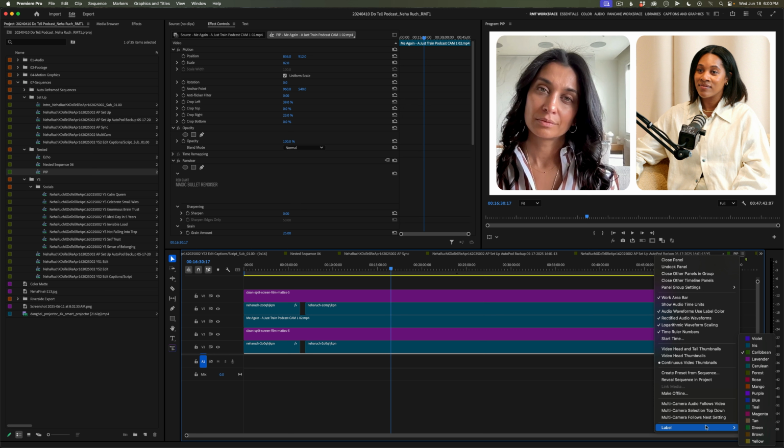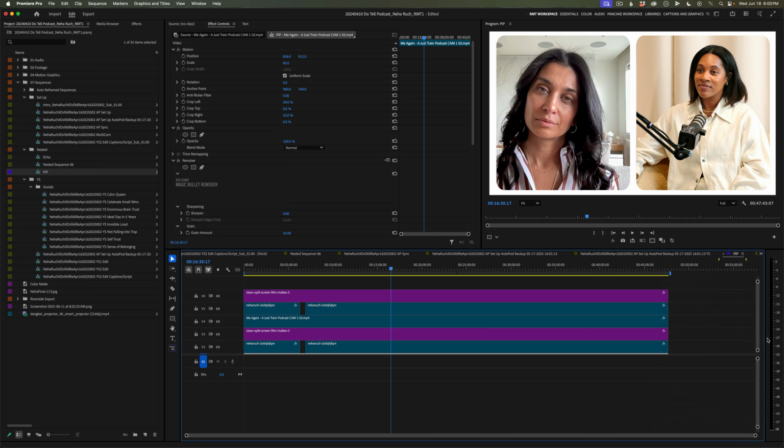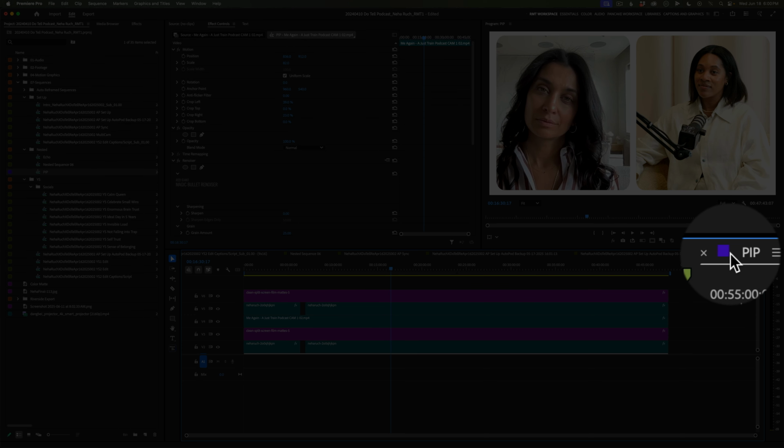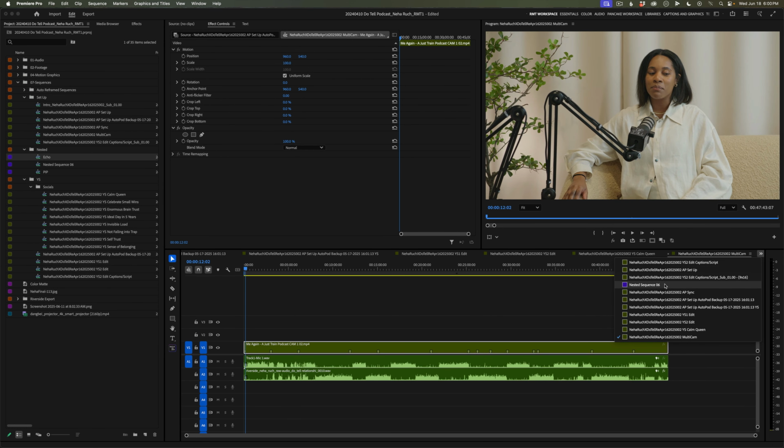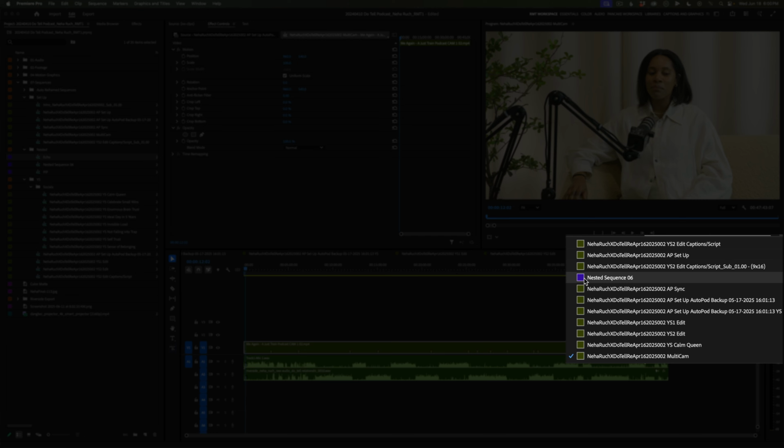Let's just, for the sakes of shits and giggles, make our nested clips violet. So I make it violet. And now you can see, boom, it changed color right there. Isn't that pretty fancy? I like that a lot. Also, when I now hit that little fast forward button, they're color coded here as well. Isn't that just fantastic?